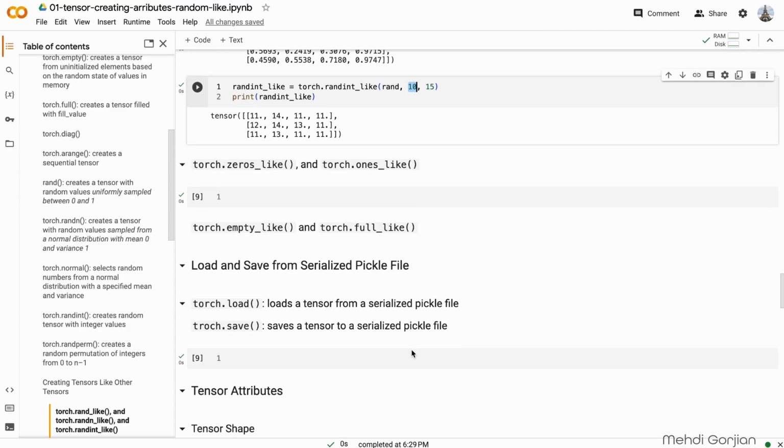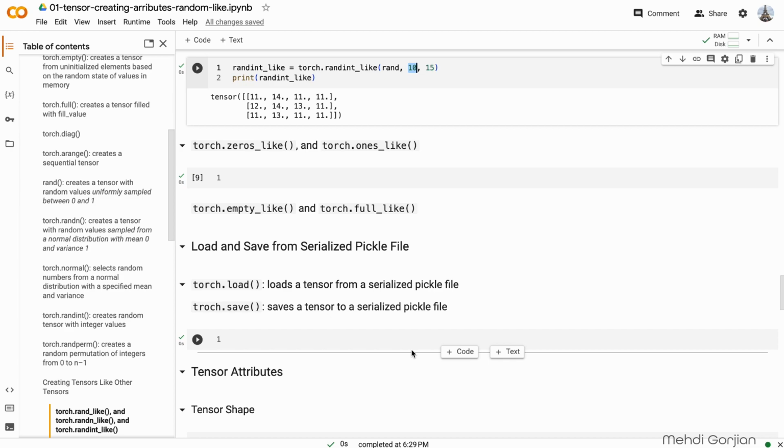Another method to create tensor-like is zeros_like.